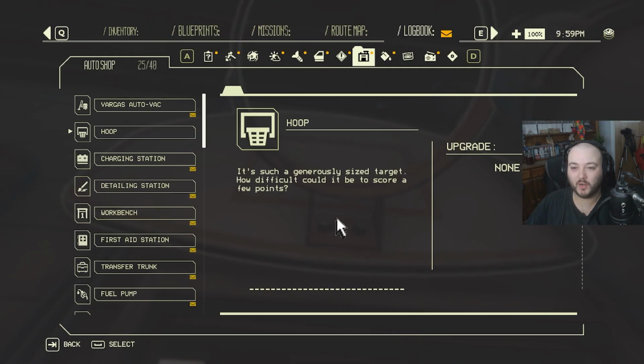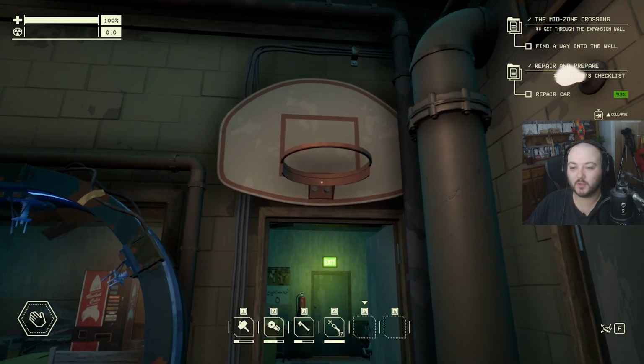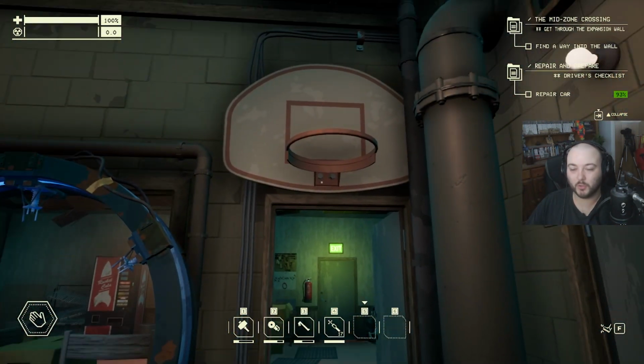Hoop. It's such a generously sized target. How difficult could it be to score a few points? Not difficult at all. I wonder if there's an achievement for like throwing a bunch in.